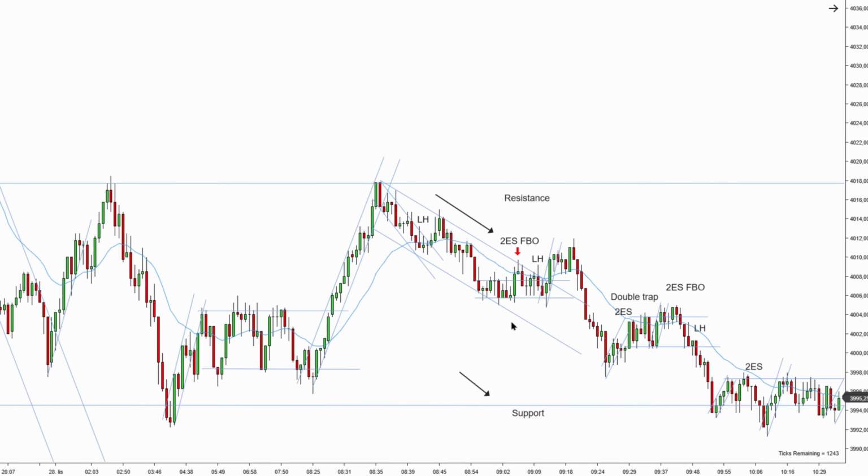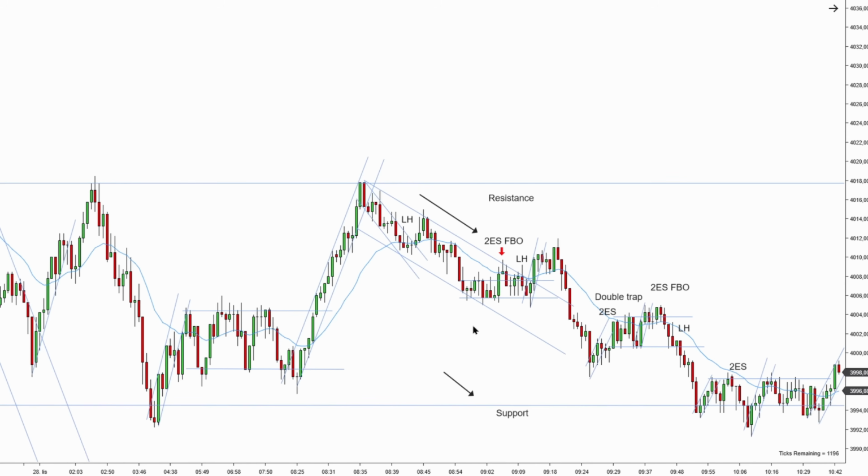Now notice shortly after, we formed a lower high. Lower highs and higher lows are confirmation setups. They confirm the earlier high probability setup. Maybe you're unsure, or the signal bar was not that great on the two-legged pullback. For whatever reason, sometimes the price stalls, and a lower high or higher low is generally a confirmation setup, and the market gives you more information. So this lower high confirmed the earlier second entry short.